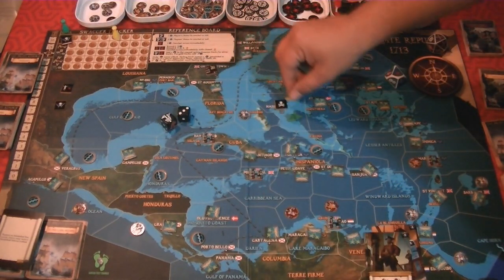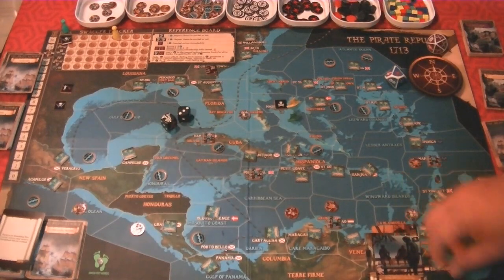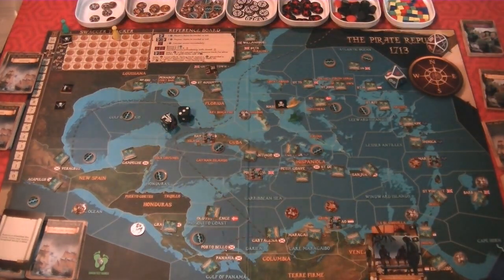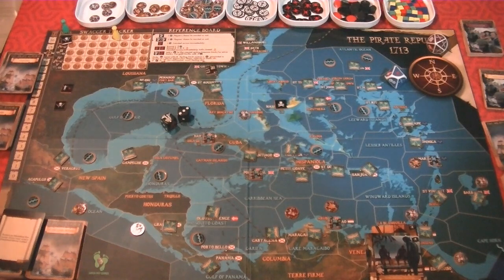Then we'd go back to Nassau for a turn, lick our wounds, and play our last card to rest, which would then allow me to get rid of the bloodshed token. And then at the end of my turn, I would go ahead and draw 1, 2, 3, 4, 5 more cards, and then the next player would be able to do their turn.